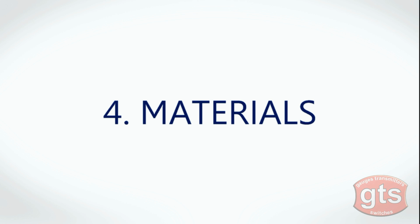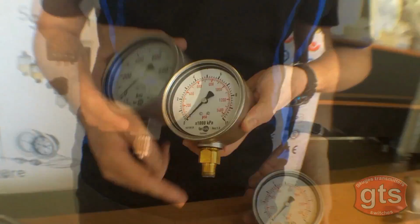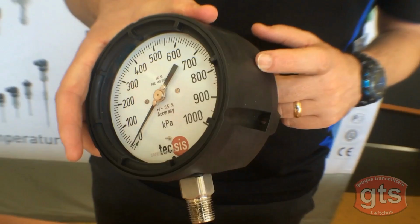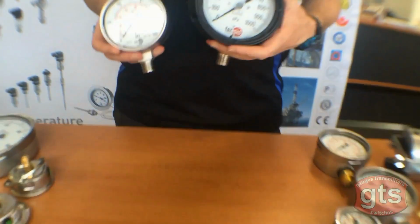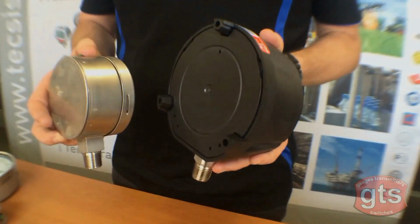Number 4. Materials. Gauge components are comprised of a range of materials depending on its application. For example, here you can see this gauge has a stainless steel case, brass thread connection, also known as brass wetted parts, stainless steel case, stainless steel wetted parts, ABS plastic case with brass wetted parts, poly case or Pocan case with stainless steel wetted parts. Additionally, in the case of safety pattern pressure gauges, they have a baffle wall right behind the dial designed so that if it overpressures, the back of the gauge will fly out and it will not injure the operator.